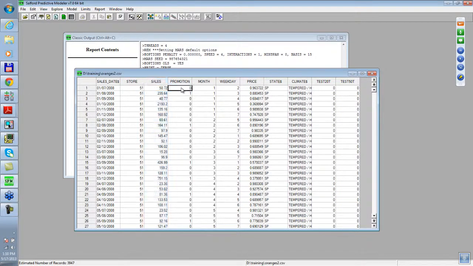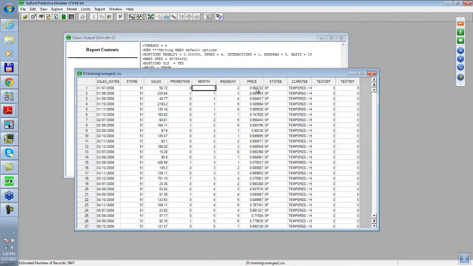Then you also have an indicator whether there was any promotion on that specific day, and followed by month, 1, 2, 3, 4 through 12. Then we have up to 2 years in this data set. Then we also have a weekday, whether it's Monday, Tuesday, Wednesday, Thursday, etc.